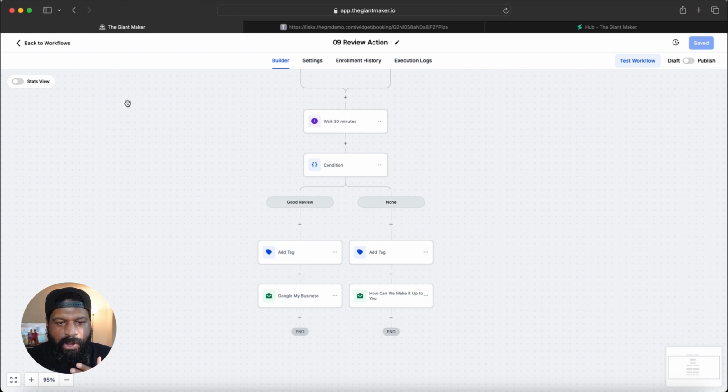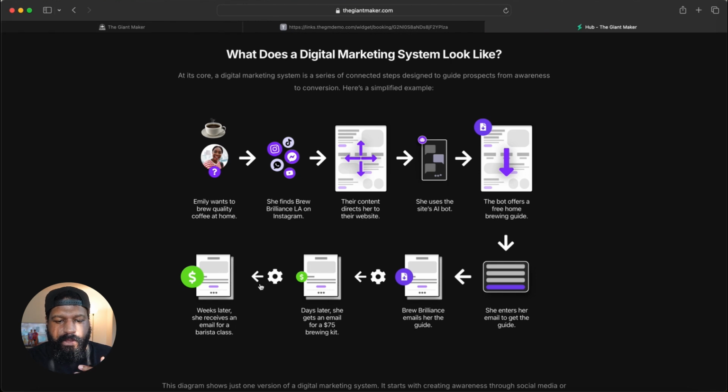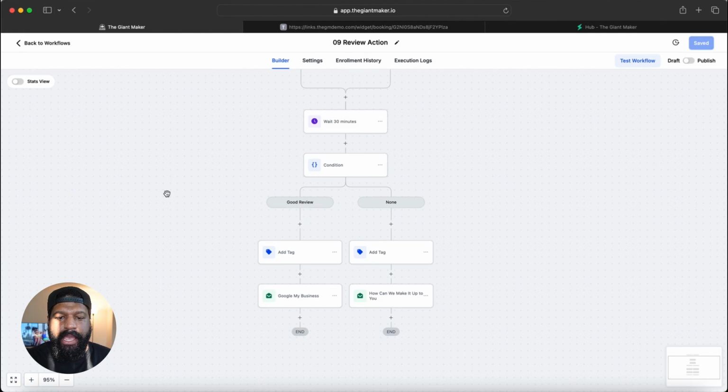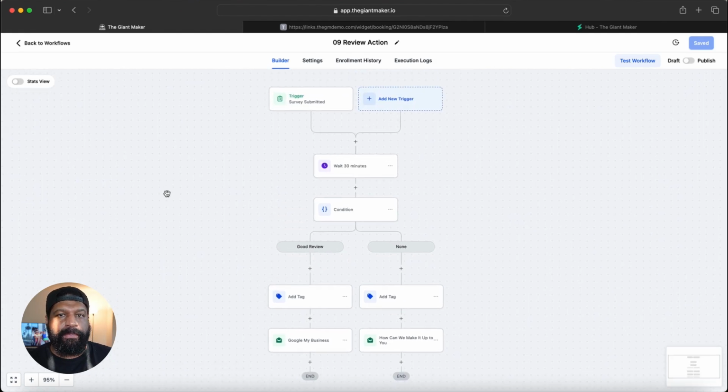So this right here, if I go back to this, that's the basics. I just showed you the basics to our software and the power of automations, the power of building a digital marketing system, and the power of leveraging technology. This is something that anybody can do. Beginners can utilize this software, build their business, build their operations, build their empire, and so can veterans, seasoned entrepreneurs. This is for everyone.